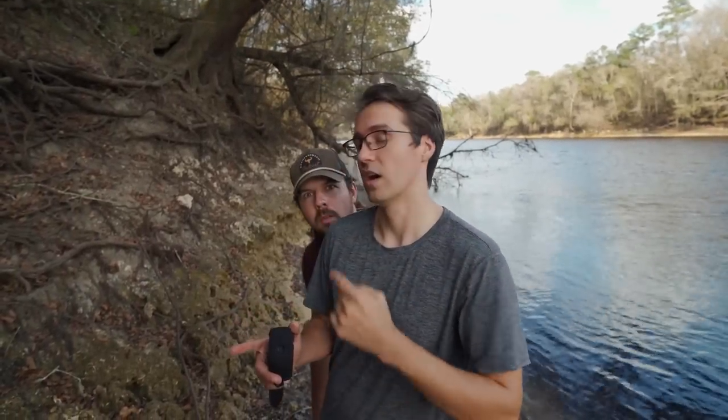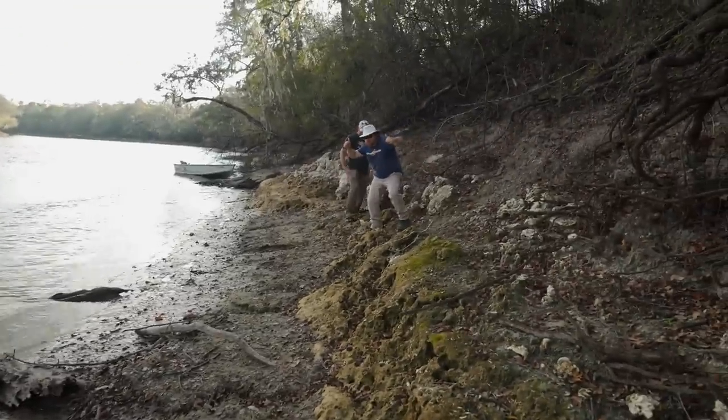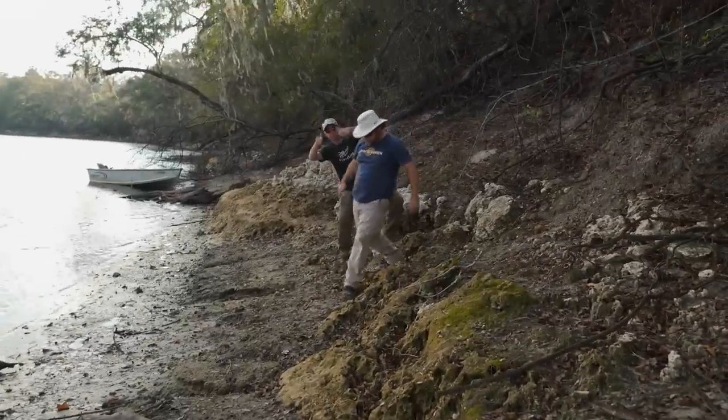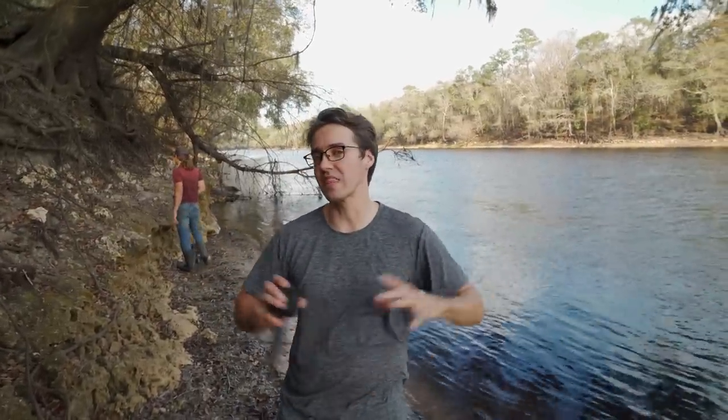It is actually the next day. It got dark on us and Wild Kyle is still here. We also have Derek the rock master and Chris Bubbaweck, and it's going to be a good time. So it's another day, the same river, but a different location. We're going to see what we can find on the banks in this area.